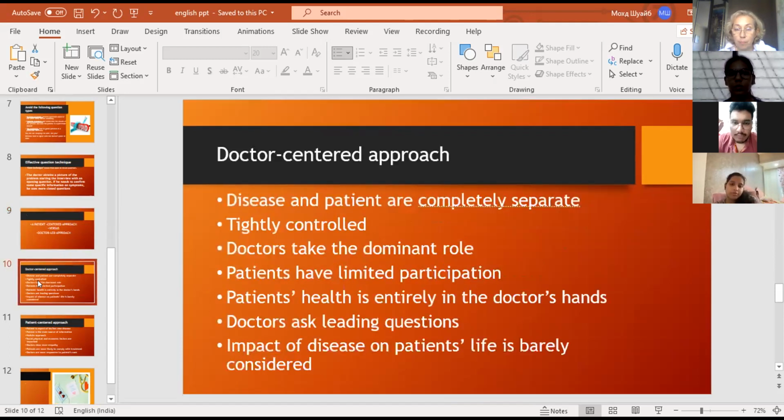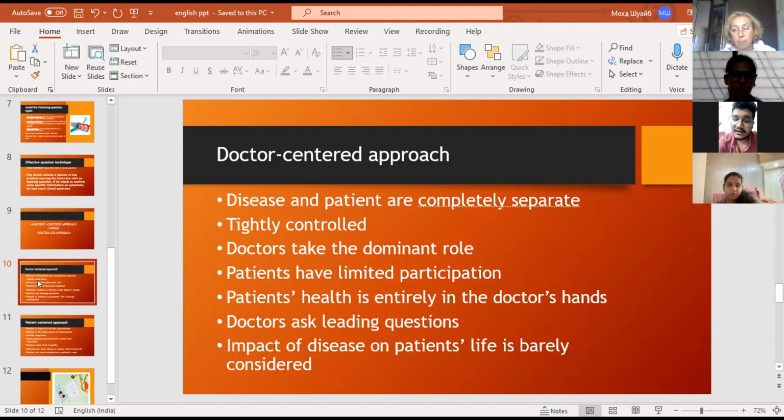Whenever we're talking about a doctor-led approach, the doctor lies in the dominant position, and the patient is to be stagnant on a vocal level and on a contactual level. The doctor is the one who is speaking and taking charge. So chances are that the patient has very limited participation. If there is an issue, he may lag and not actually express what the particular issue or cause is.